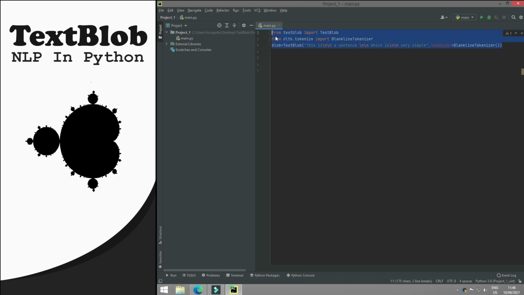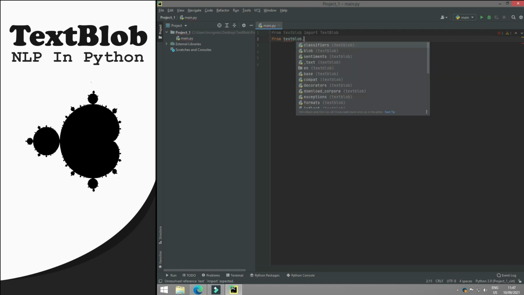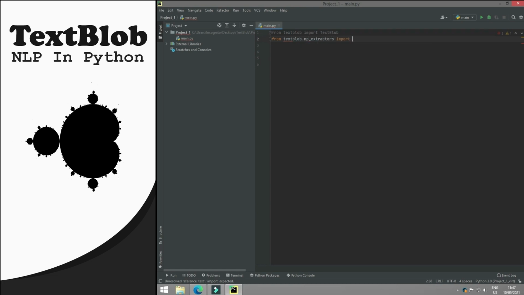Let's remove everything and write here from textblob import TextBlob to import the TextBlob class. Now we need to import our noun extractor: from textblob.np_extractors import ConllExtractor.